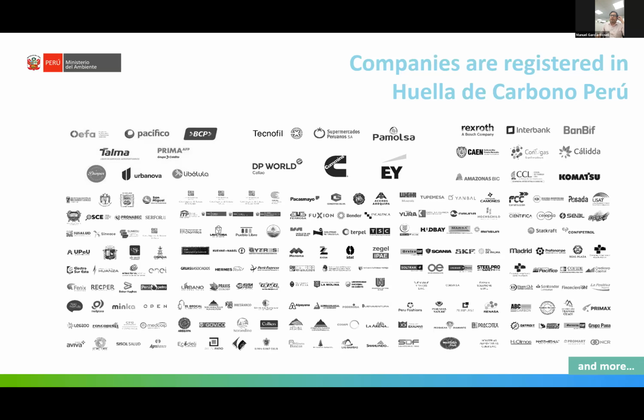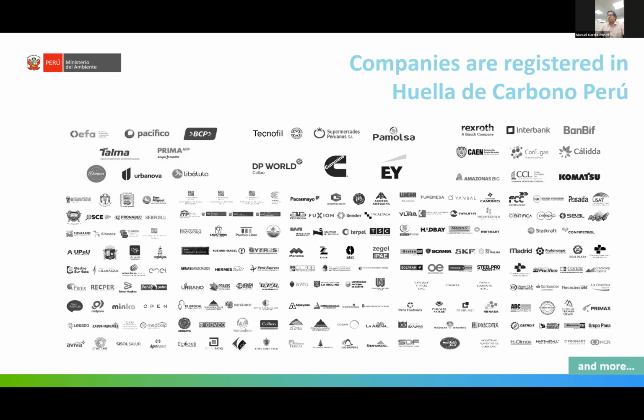I would like to remark the importance of this tool to have more information about the climate action from the private sector or at the entity organization level, because according to our national regulation, we are working on the implementation of our national register of mitigation measures, which aims to monitor the implementation of NDC measures, which are led by the public sector, by the relevant sectoral authorities.